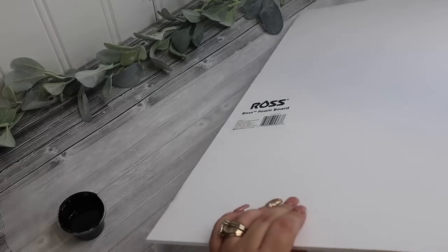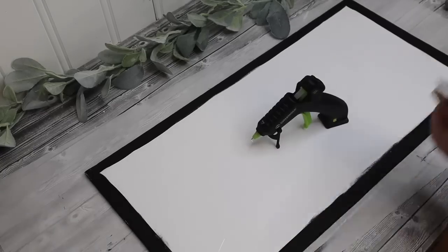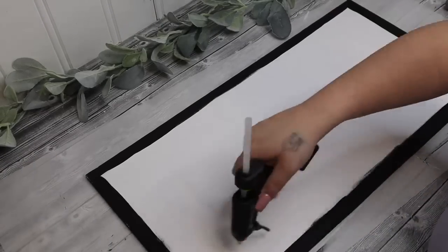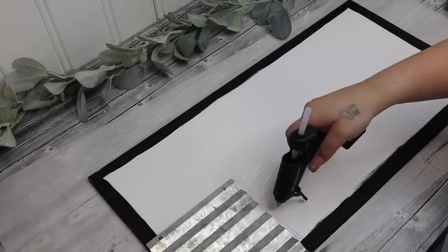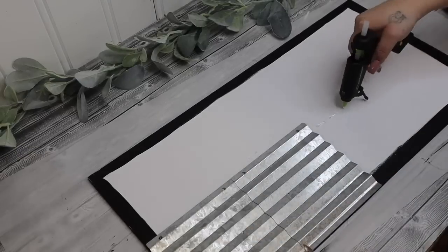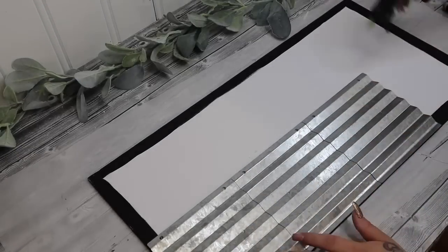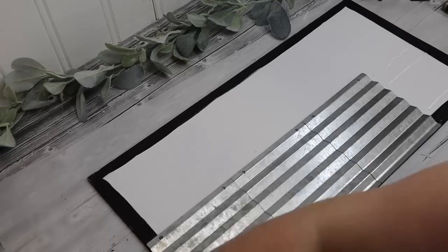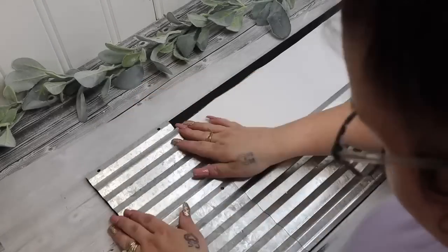I take some ink Waverly chalk paint, and I just paint the edges as well as right around the frame of this foam board, just so that way if any of it was showing, then you couldn't see the white. I then started at the bottom of my sign, so I glued 4 of the metal signs down to the bottom, and then I glued 4 of the metal signs to the top.